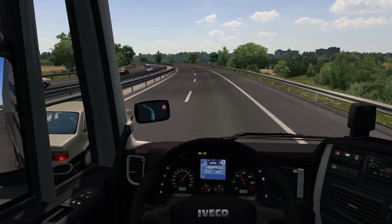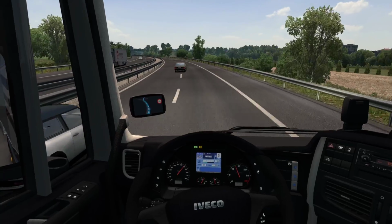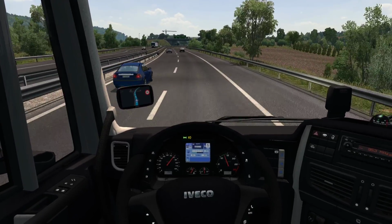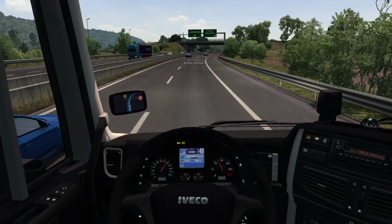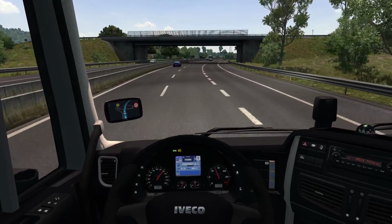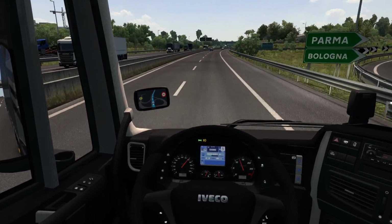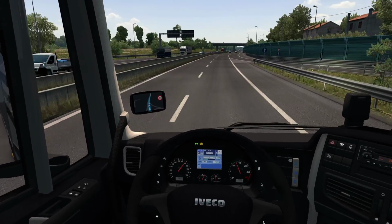If you had keen eyes and watched the entire video yesterday, Silent Trucking with this Iveco, you would have noticed that at one point we came across some lampposts, and the lampposts were red. That means the textures were not found, or were in error. That most likely has something to do with some conflicts, some old objects again in the base file. So it looks like I still have some cleaning up to do. Yeah, that's how it is. It's still in early access. It's still the unrefined version.